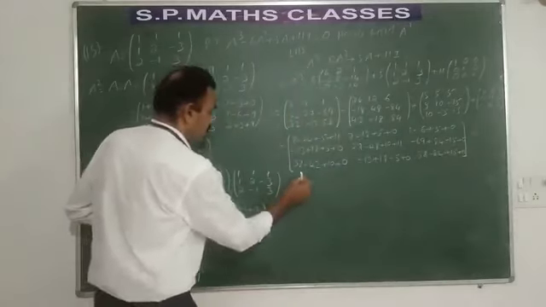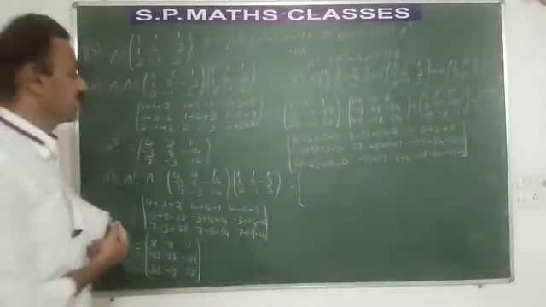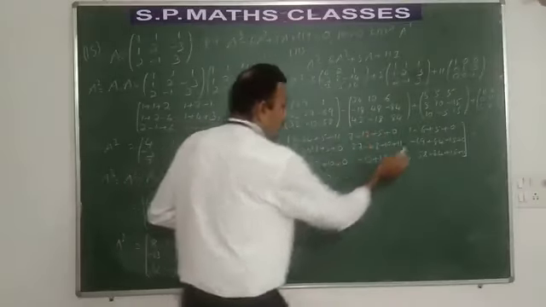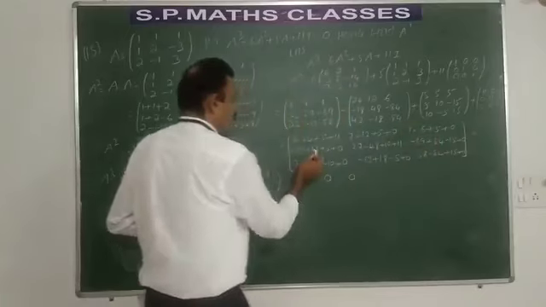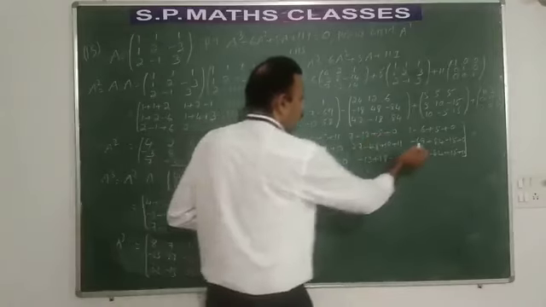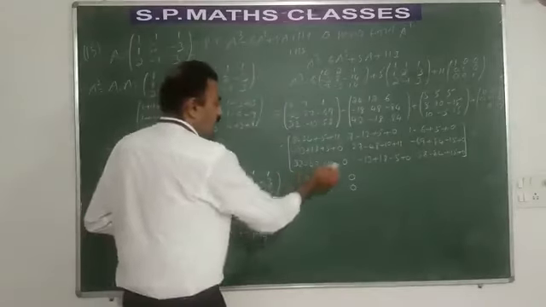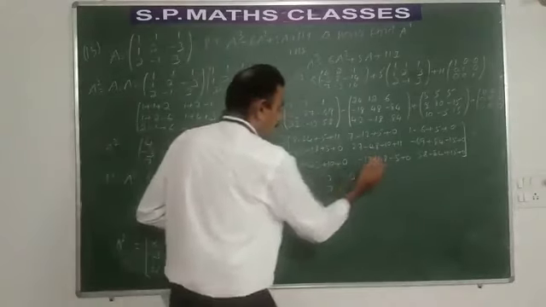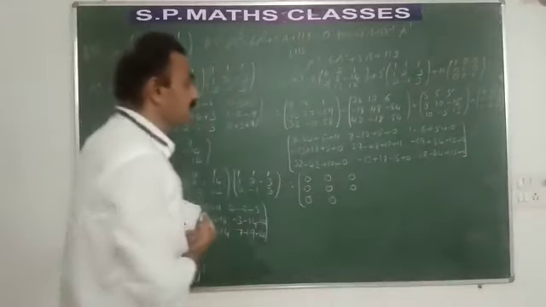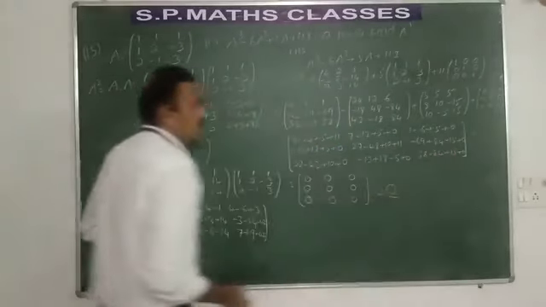Let us see what happens here. 5 plus 11, 16 plus 8, 24 minus 24, 0. 12 minus 12, 0. 5 plus 6 minus 6, 0. 18 plus 5, 23 minus 23, 0. 12 minus 12, 0. 84 minus 69 minus 15, 84 minus 84, 0. 42 minus 42, 0. 18 minus 18, 0. 58 plus 15, 73 plus 11, 84 minus 84, 0. I have got a null matrix. That's what the answer is.